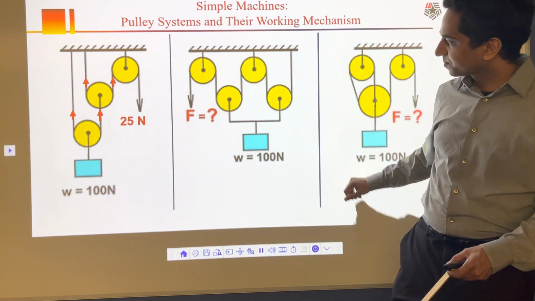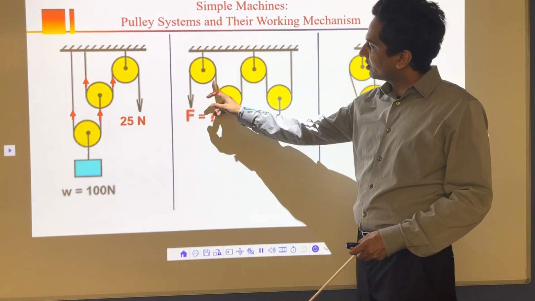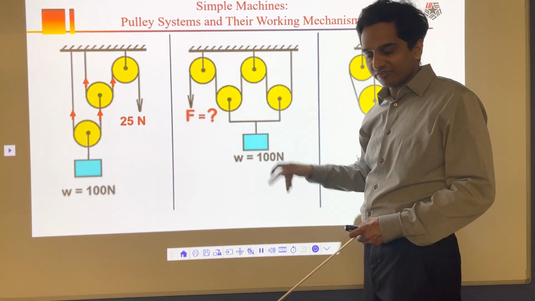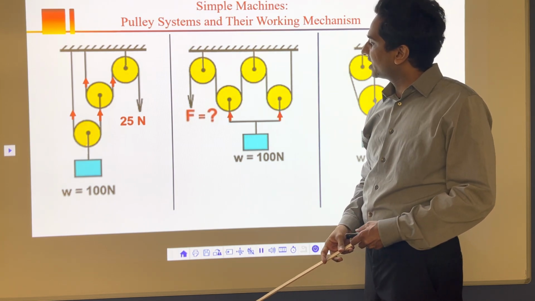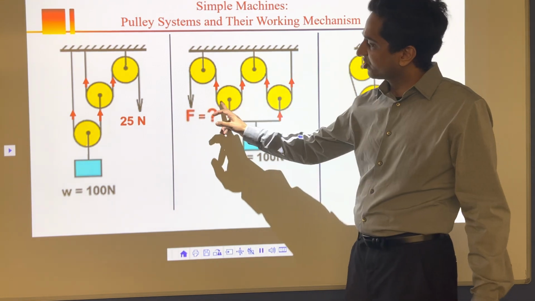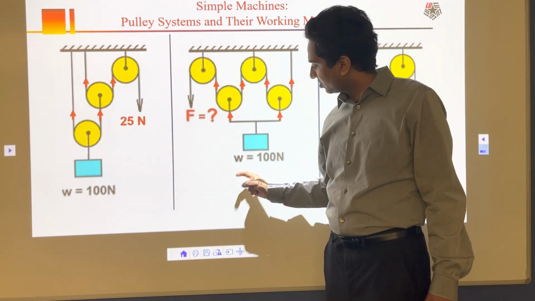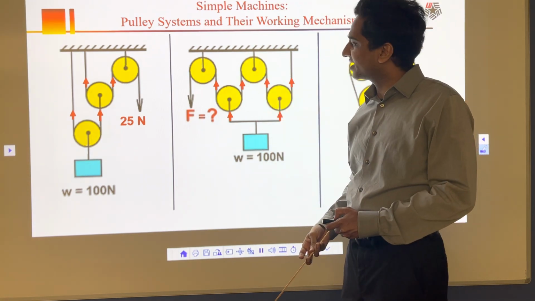For this one, 100 Newton, 50 here, 50 here, that 50 will go 25, 25 here, 25, 25 here. So I can write down 50, 50 and then 25, 25, 25, 25. So this 25 will go here and then I put it with 25 force and then I can raise this up. So I'll get the answer as 25.